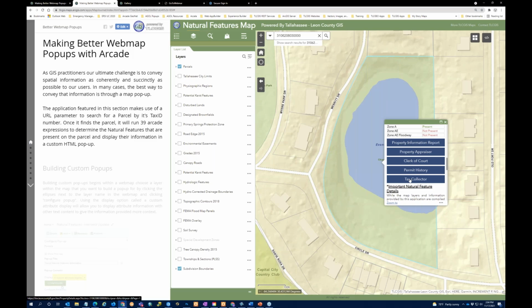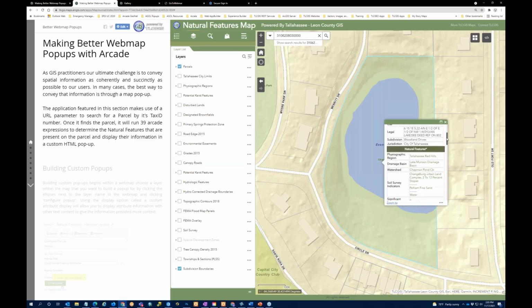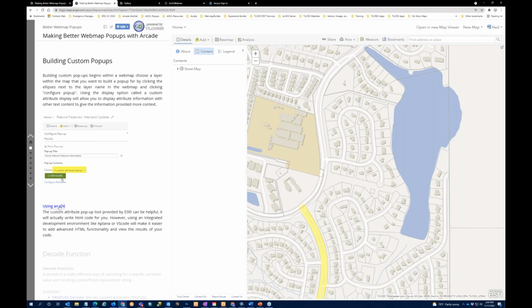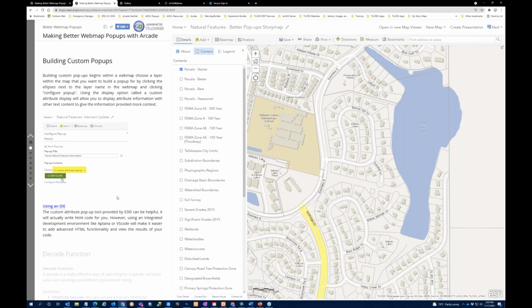So my goal is to show you some of my favorite ways to get this interaction to work, or in Arcade to return these values. The presentation stuff that you see going on here is a combination of Arcade and HTML tables. And if you're going to be doing this kind of work, you need to look at using an IDE, and that is a way to save your HTML expressions. I jumped ahead of myself a little bit here, and I wanted to show you.